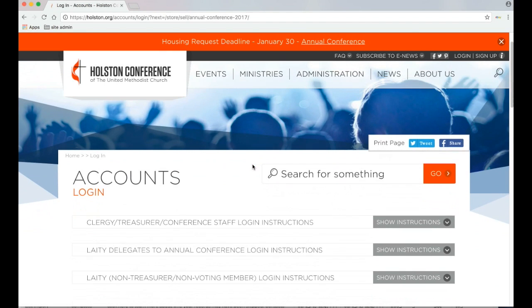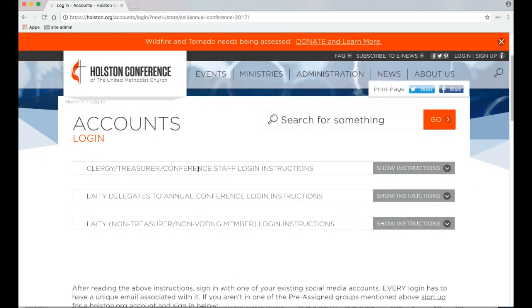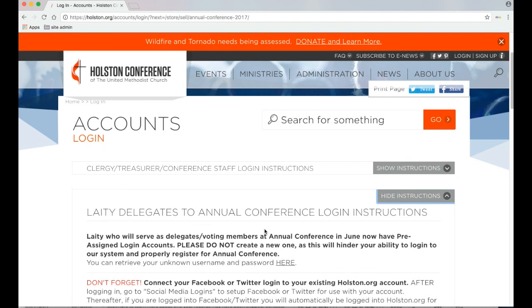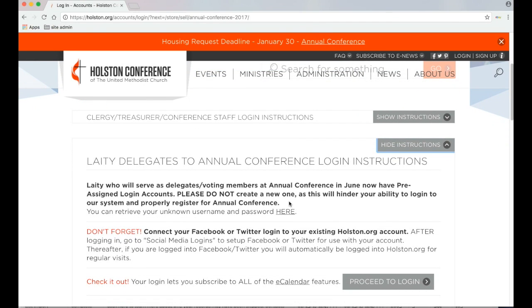Takes you to the page that tells you all about the login options for the site based on whatever your group is that you would apply to here. So for instance, if you go here, you see under laity, there's a way for you to automatically go in and retrieve your login information. And it's essentially actually a way for you to create your password that you'd like to use. So you can click there.